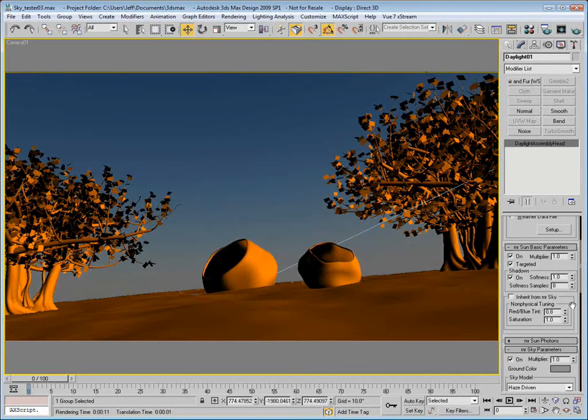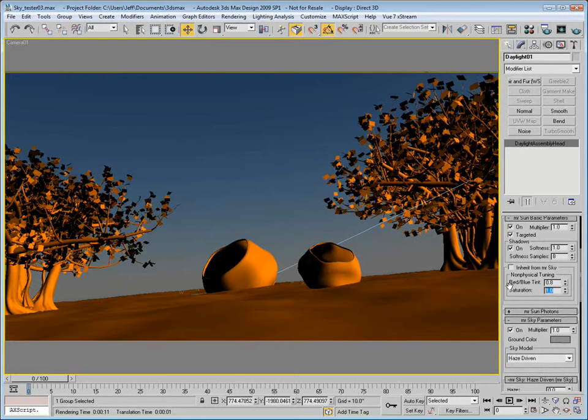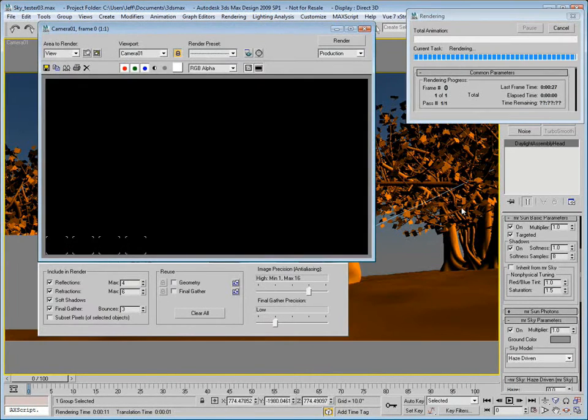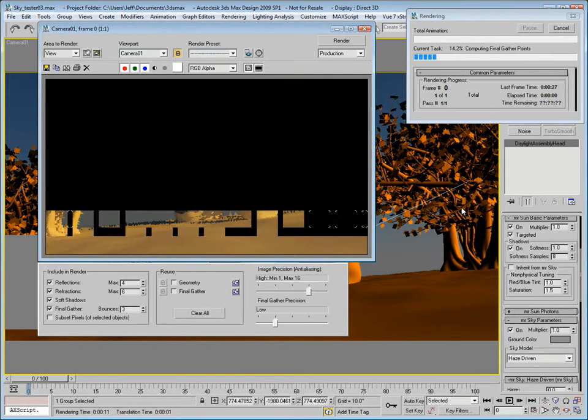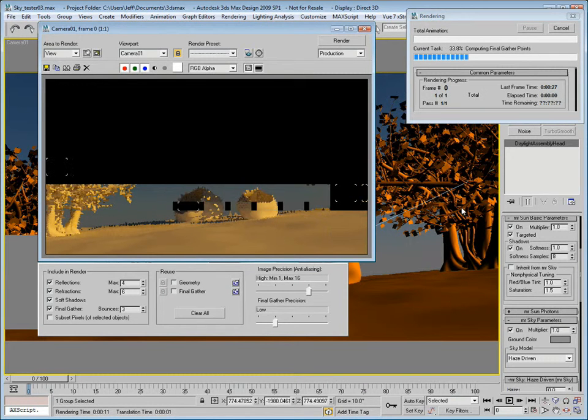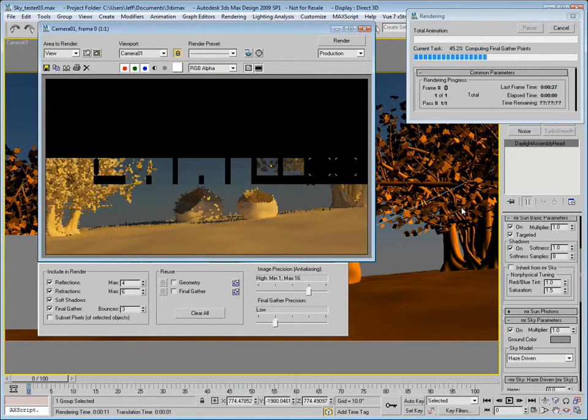Okay. Now, if I wanted to increase that further, I could always increase the saturation. And of course, maybe increase the red-blue tint a little bit more. And as you can see, it's getting a stronger hue to it.